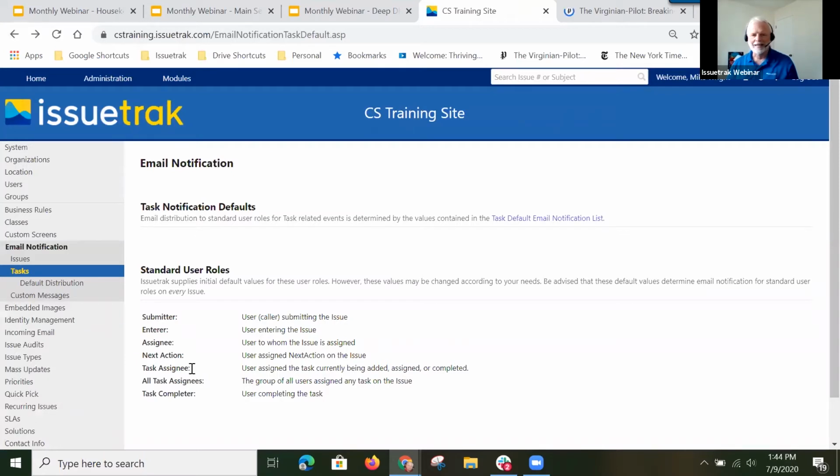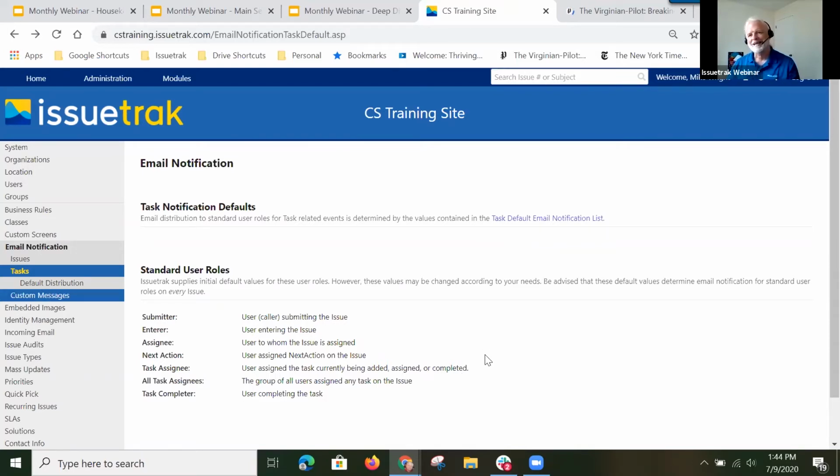But then you get task assignee, the user assigned to the task currently being added, assigned, or completed. All task assignees, the group of users. And then the task completer, the user who completes the task. So those are three additional roles that come into play when you're looking at email notifications.